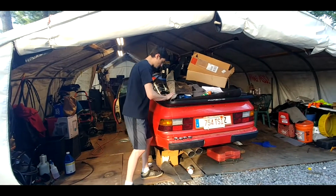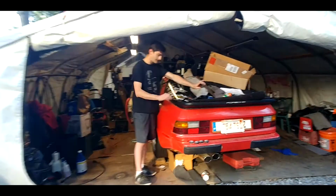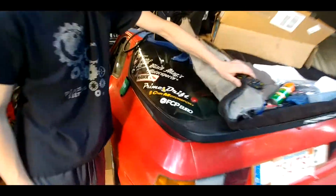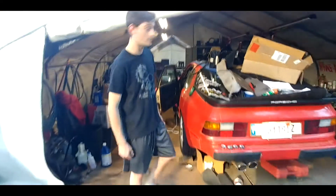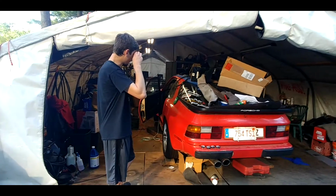Oh, hey, look! Actually, I put a sticker on. Look at that. See, I can take a picture of that later once I put that back in. I forgot I put that on there. I got more of them too. They'll be everywhere. I'm gonna tax two FCP Euro stickers on me at this point because they hooked me up.